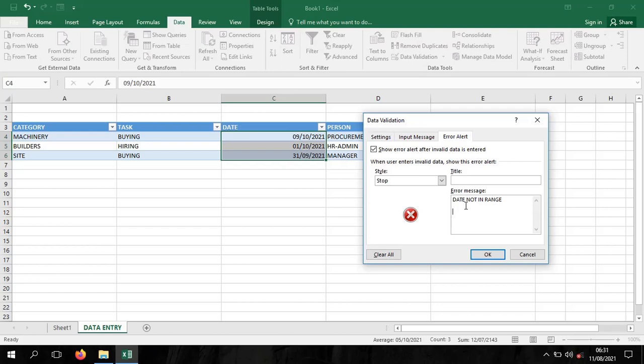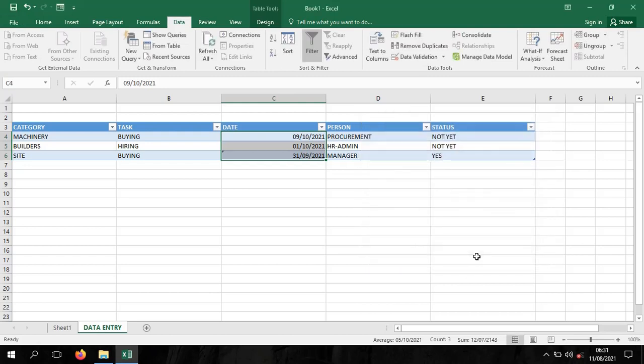Then we could say, maybe, please input date between 01/09/2021 and 31st August 2021. We could set it like that, and then we say okay.